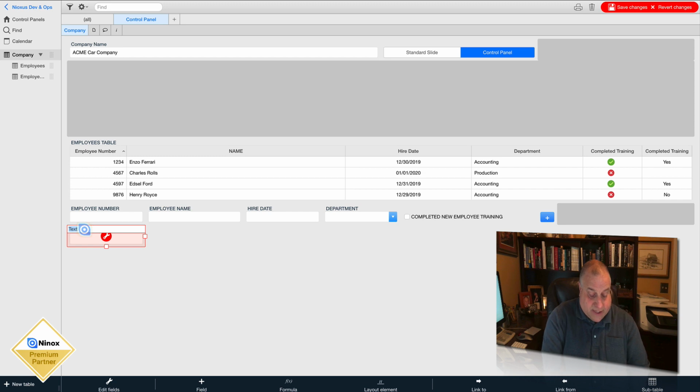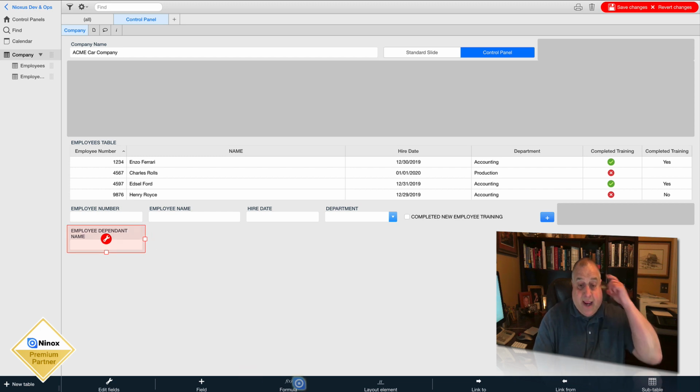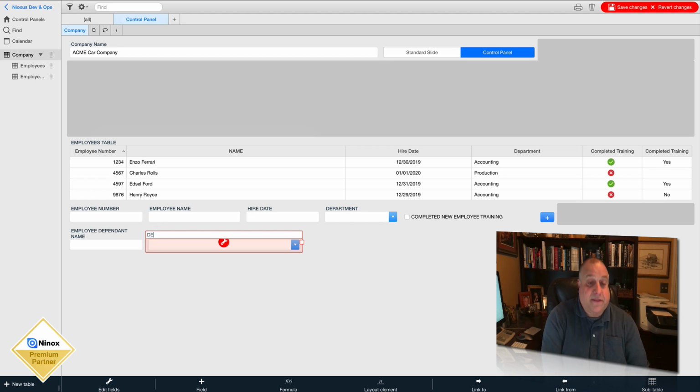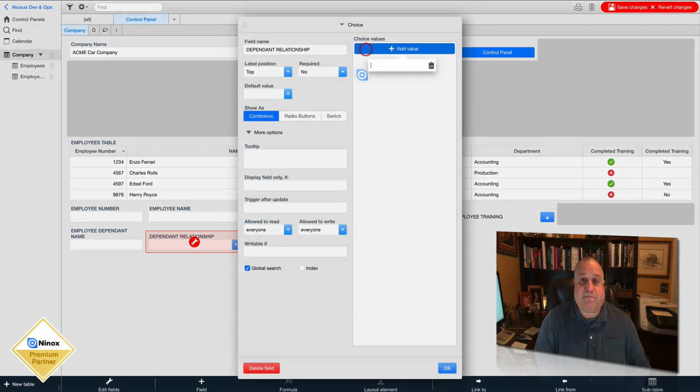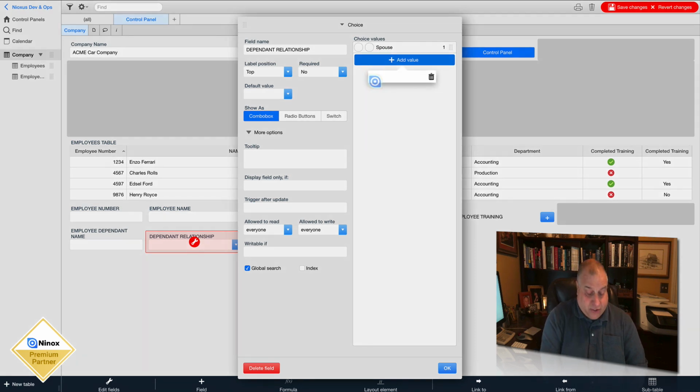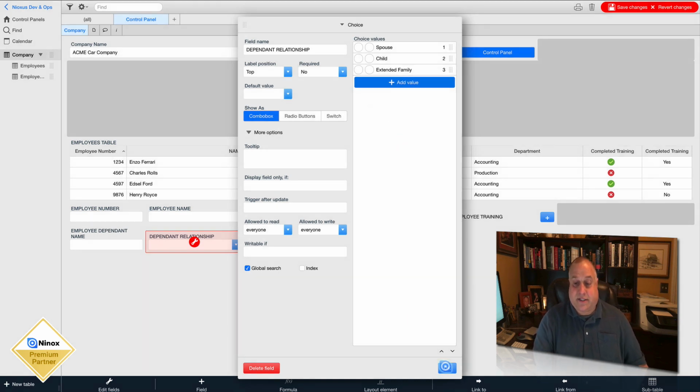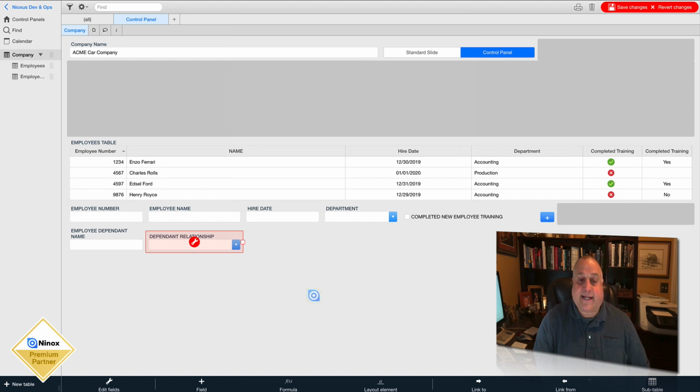This is going to be the employee dependent name, and we need that choice field to show the dependent relationship, and that is going to be 1 spouse, 2 child, and finally a member of the extended family, a cousin, an in-law, something like that.